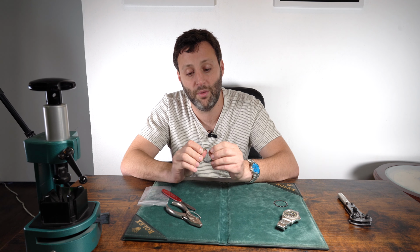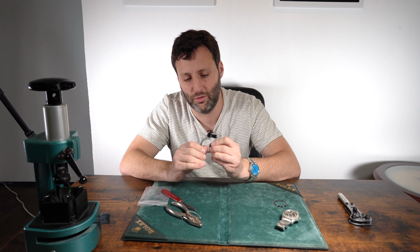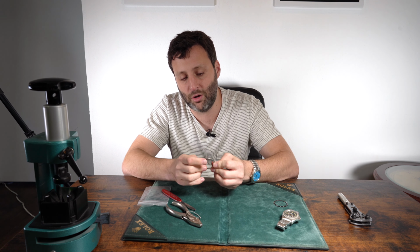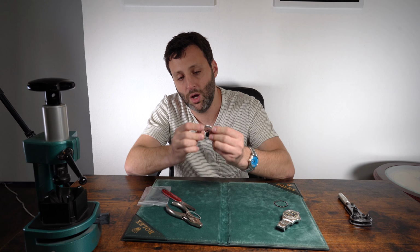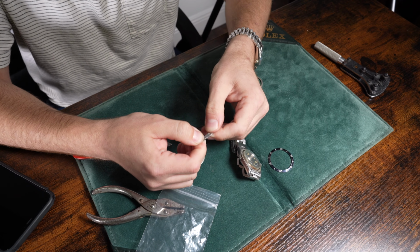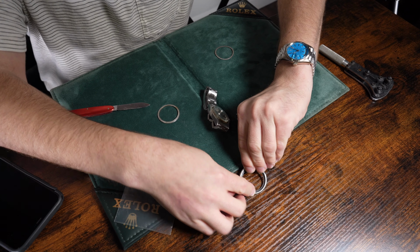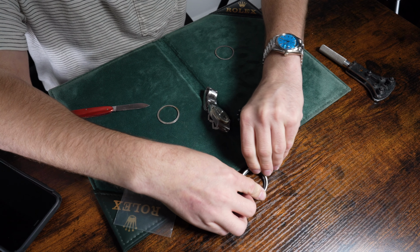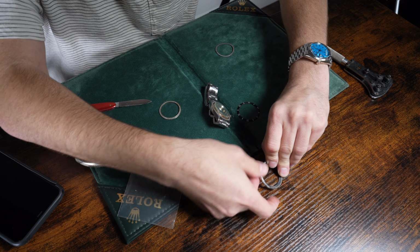That's why I recommend, if you're going to do this yourself, and I can't stress it enough, practice on parts that you don't care about. So if it is popping out, you can't press it in yourself, and there's one little edge still not pressing in, what you could do is take a hard surface like this table, hold it in, and gently press it in. Kind of roll the bezel around, and it should snap in.